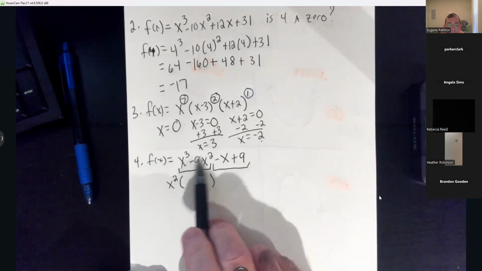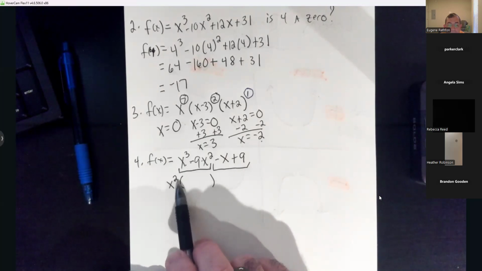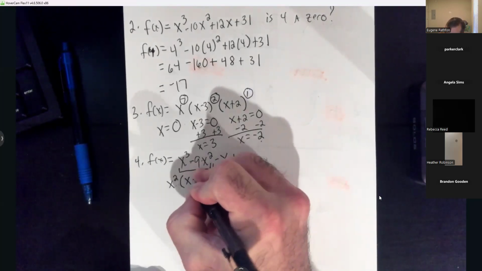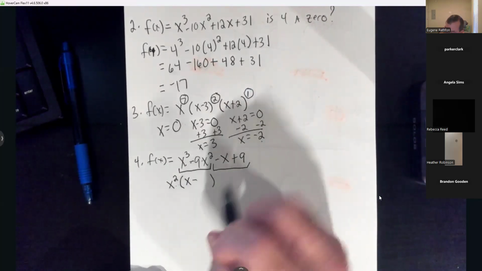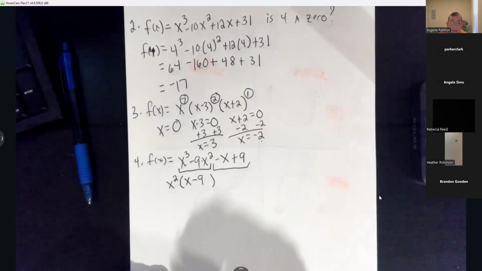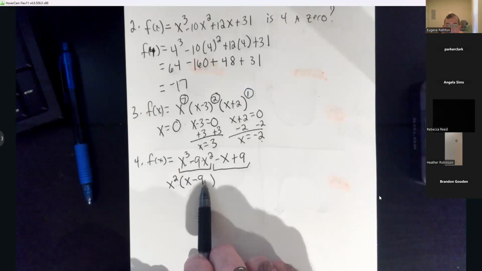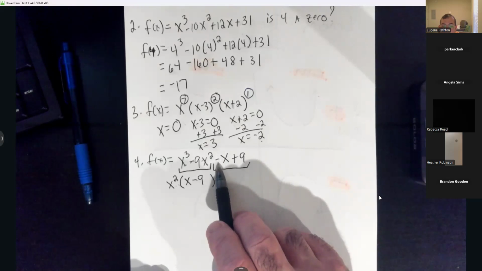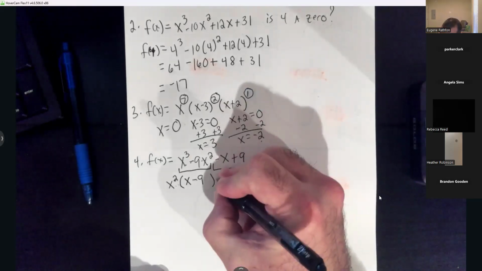Now we'll take both of these, divide out the x squared and put that into parentheses. So x cubed divided by x squared, 3 minus 2 leaves you an x, minus 9x squared divided by x squared. The x squareds cancel and leaves me a 9. So my first factor becomes x squared times x minus 9. Now remember, the second GCF that I factor out will have the same sign as the third term. So since these x's are negative for us, that means we're going to factor out a negative.